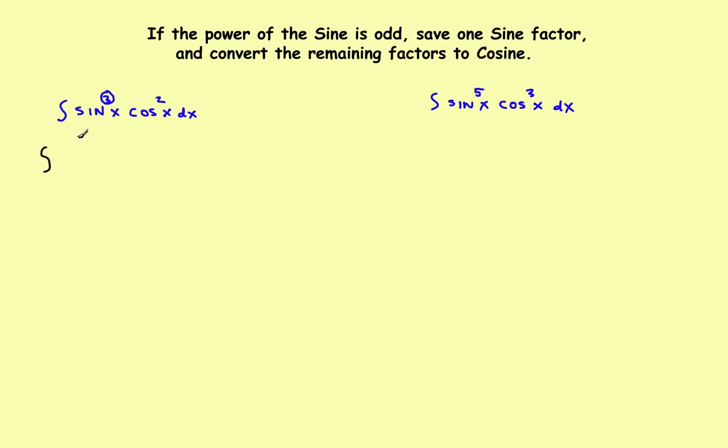It's actually going to wind up looking like this. You'll have the integral of, now what you've got is a cubed here, so you've got three sines. The idea is to take one of these sines and move it over here and save it. When you do that, if you had three sines and you take one of them away, now you've got a sine squared of x. We'll leave this cosine squared right here. And then you took one of the sines and moved it over to this side, and that's going to give you a sine of x dx.